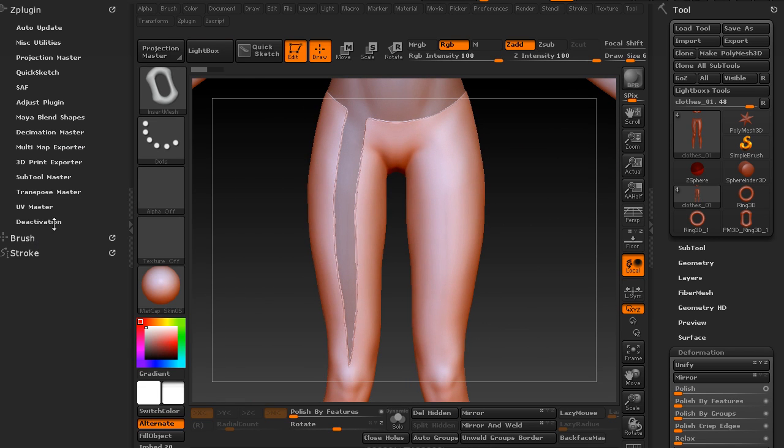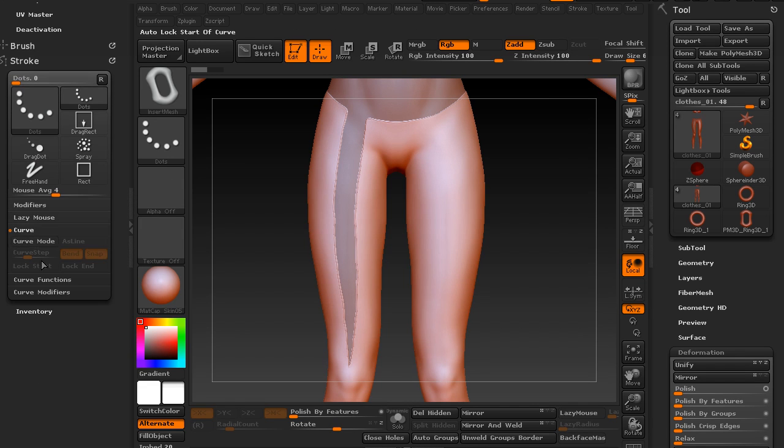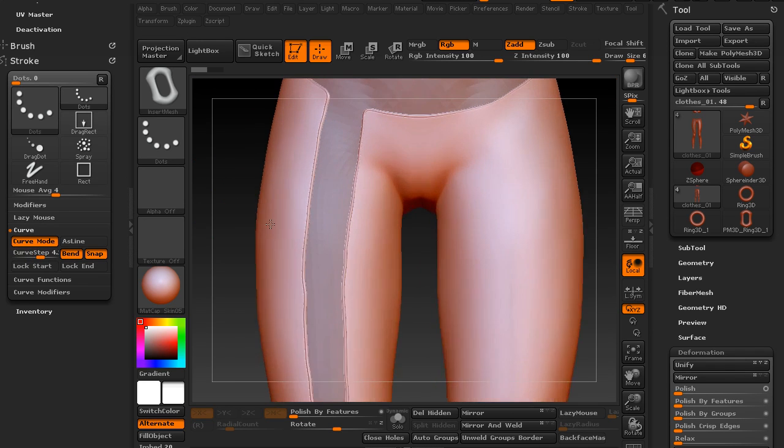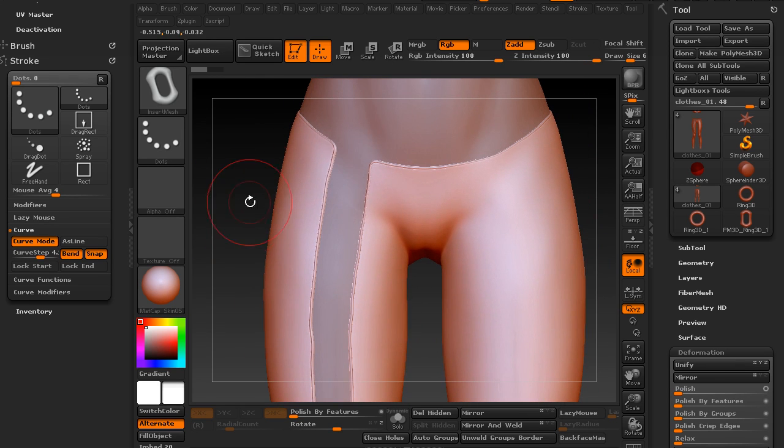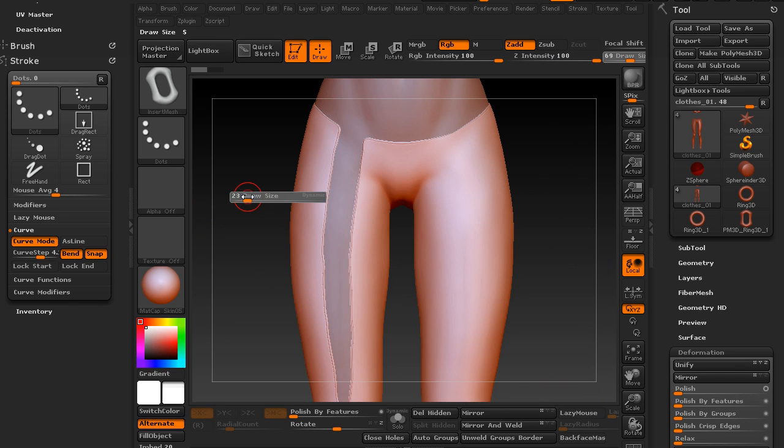And under stroke, so you could just take stroke and put it under here. And just turn on curve mode. Okay, and it's going to snap to the surface. And I'm just changing this because this is the curve step, that's going to be the spacing between each little eyelet. Okay, so that's a large spacing. Now, they're coming out kind of big, so whatever your brush size is, that's going to determine how big these eyelets are.